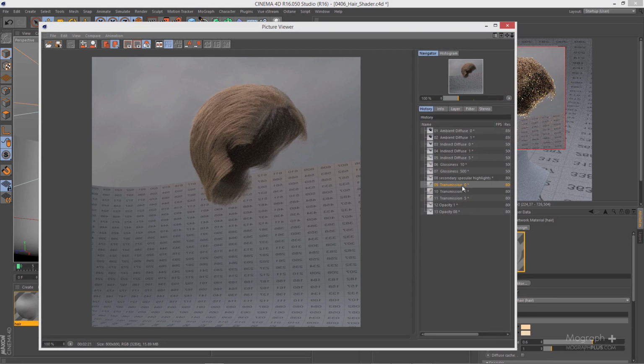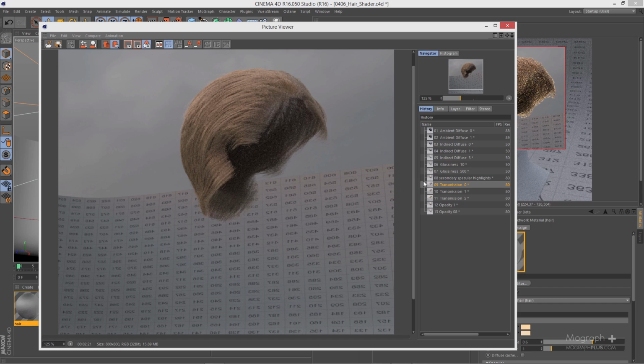We have 3 renders with transmission value set to 0, 1, and 5. So at 0 we have absolutely no transmission of light happening. At 1 you can see the effect clearly and the light rays shining through, and at 5 we have quite an exaggerated effect, and you can compare these renders together.